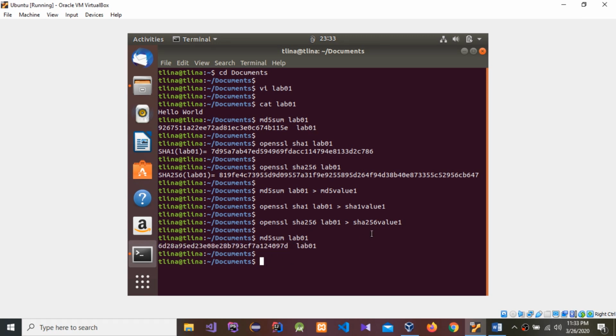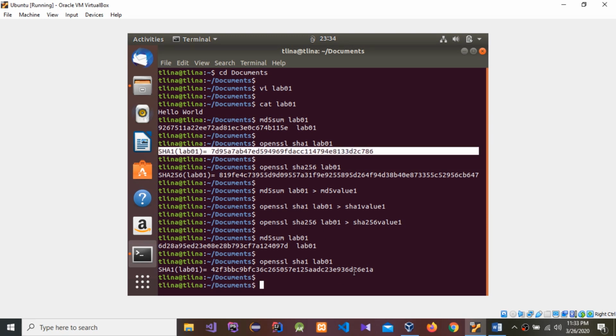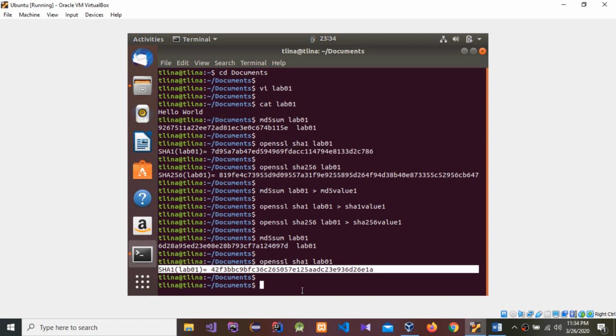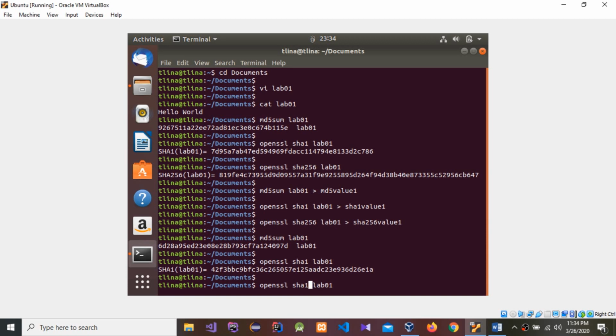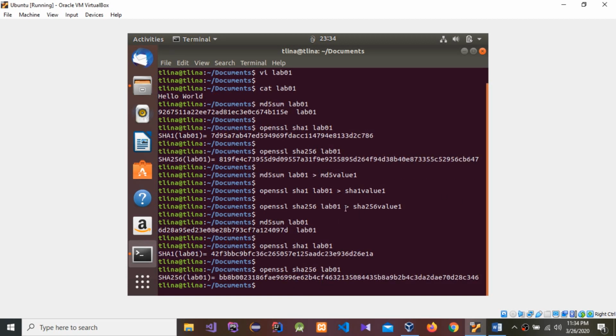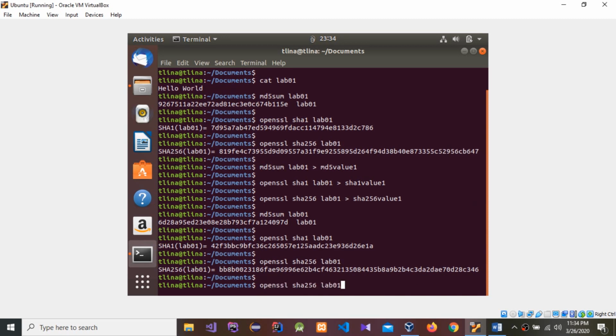Now I'm going to calculate the SHA1 value, and that is also totally different. Now I'm going to calculate SHA256, and that's also totally different.